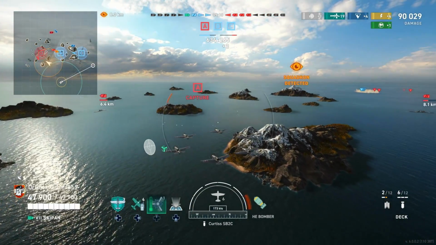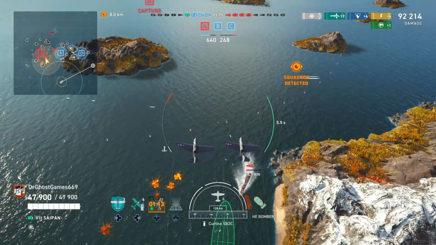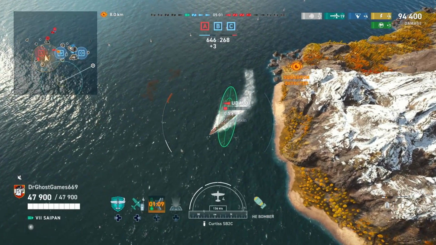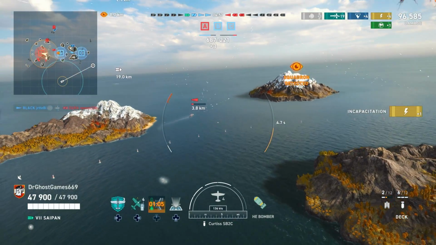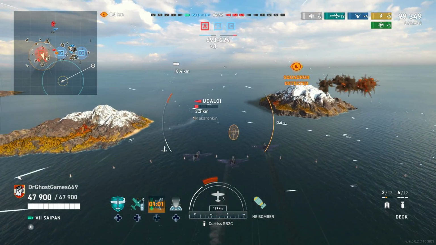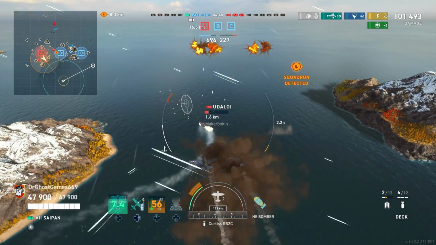Looks like Petropavlovsk is right there, that's a problem. Udaloy's right here. We're gonna drop right there, lead a little bit with the bombs. And... we missed. See? Saipan bombs are a little bit trolly. They're a little trolly, so you gotta be very precise, and it's just weird. I don't want my plane to die, so we're going to activate our invincibility.